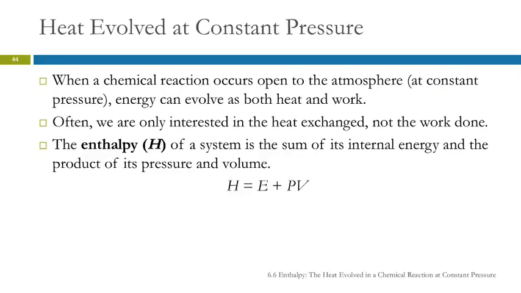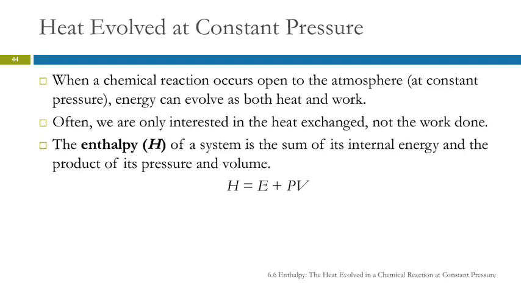We can also do measurements like this at constant pressure. This is easier than doing constant volume. When a chemical reaction occurs that's open to the atmosphere, then it's occurring at constant pressure. But now the energy can evolve as both heat and work, because you can have a volume change against pressure. Often we're only interested in the heat exchange. The work is not useful, and so we don't really need to know what that work is.